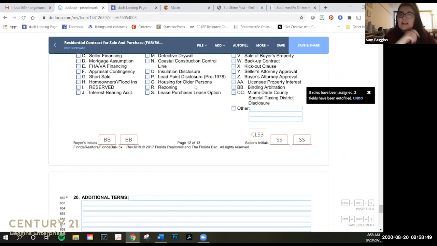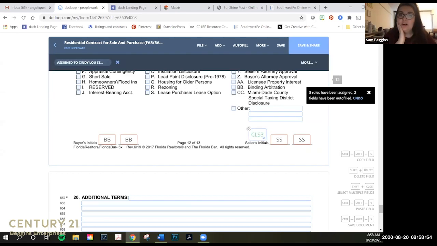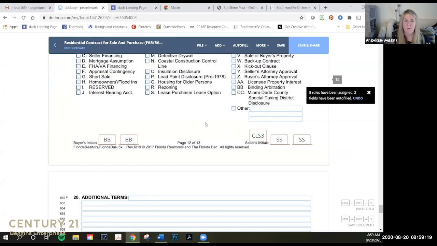If you accidentally place one, click it again, and a little X will appear on the top, and that's how you remove it. Remove filled. So if you accidentally add an initial box, add something, add a checkbox, just click it, and you can remove it always. And then you can move it around. You just click and hold with the mouse, and you can move this around if you need to get it into a different place.